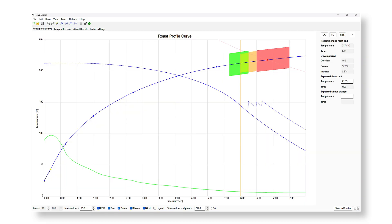To give you a little bit of context, the Nucleus team has actually rebuilt all the profiles in the Addis update and they have defined so-called fan steps and zones in the development phase of your roast. If you look at the profiles, you can see these lines after the first crack on the fan curve which are a bit like shark teeth — these are the so-called fan steps — and then you see these colored fields which are the so-called zones.